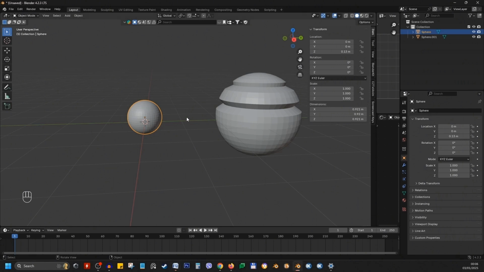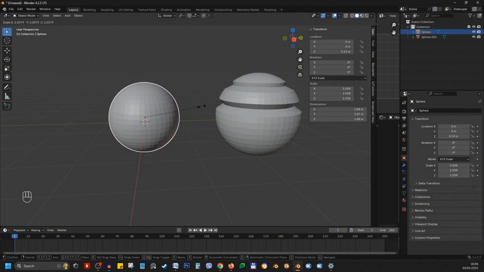If I want to make fine adjustments, while scaling for example, I can hit S and pull my mouse left and right. But if I want to make smaller increments, I can hold down Shift, and now I'm fine adjusting the scale or size. Regular scaling, scaling with Shift, much smaller increments.